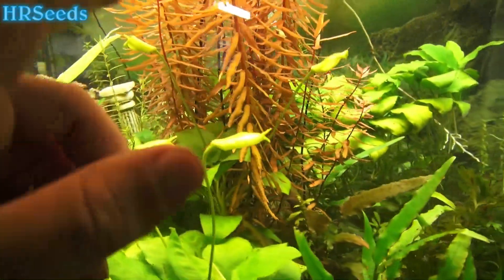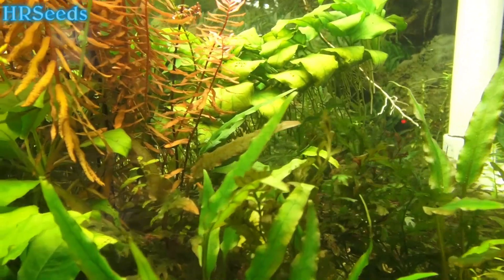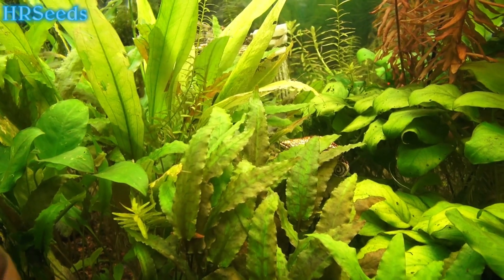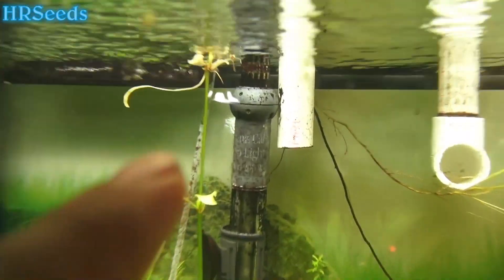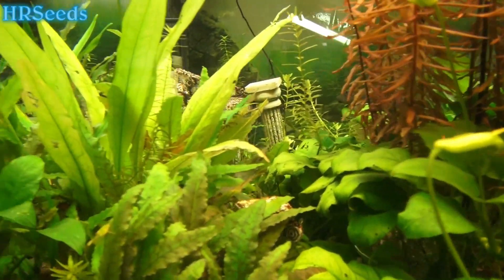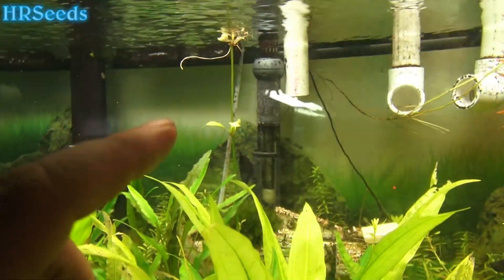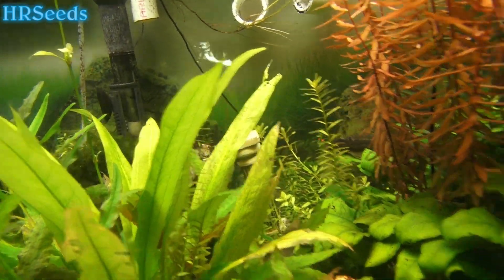You can see the rotella is starting to kill off a lot of my other plants back here. My anubias is starting to become a problem too — it's literally taking over my whole tank. I do have pellia — I believe the Süsswassertang pellia should still be in here somewhere. I also have a few different mosses growing in here. Once I trim this back it's going to look kind of bald and butchered, but it fills in within about two or three months. I've got to get rid of the rotella permanently.